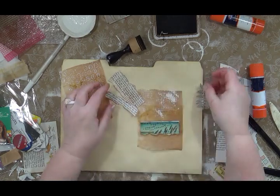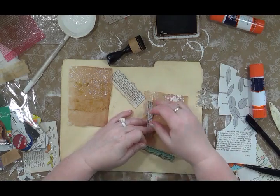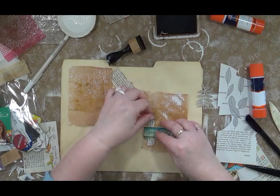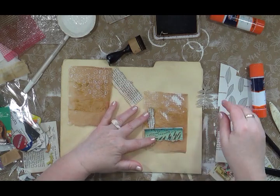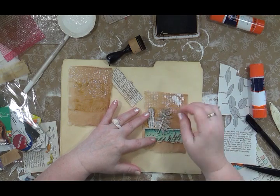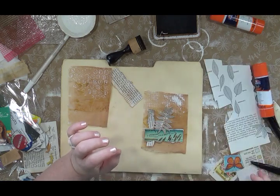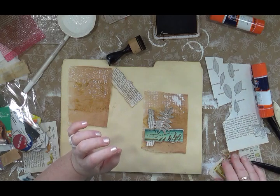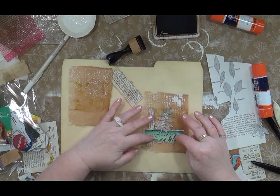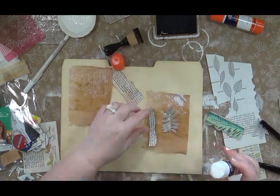I just need to figure out how I want to arrange these. Like maybe I have a piece here and something here. Maybe I'll bring it down. It'll be more toward the bottom. I might want another tear, I might want that across the middle or coming out the side. I think I need another piece of paper or two. Let's see what I've got. Or that's actually just fine to do it simple. Maybe I'll just leave it simple, and if I want to add something I can. I think I'll add some stitching maybe across the bottom. Let's just keep this one really simple and not be so thinky about it.